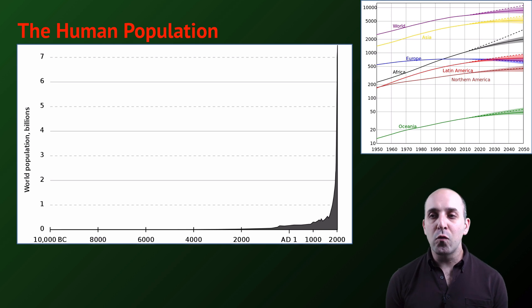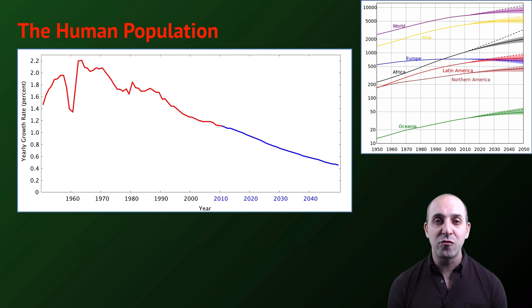But we can also see that our population growth is beginning to slow down. You can see the declining rates of human population growth in the graph that's directly above me. And one thing to notice is that these rates are not uniformly decreasing across all of the major regions of the planet. Some human populations are decreasing their growth at a rate that's greater than other populations are. This is really important if we want to be able to plan for an Earth that's going to have eight or nine or even ten billion people on it. At seven billion people, we're already beginning to stress the ecosystems of the Earth in significant and, I would argue, concerning ways. Getting an understanding on how our population is going to continue to grow or not into the future is a crucial part of being able to handle the increased demands of the human population on the ecosystems of the planet.